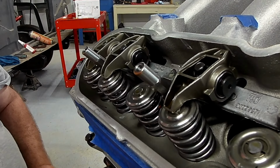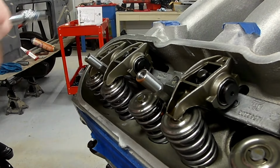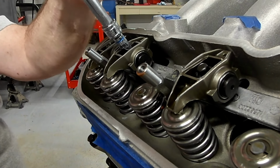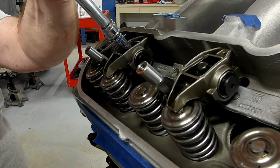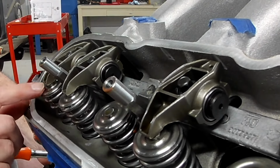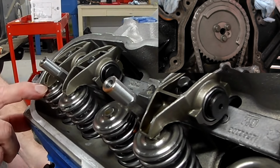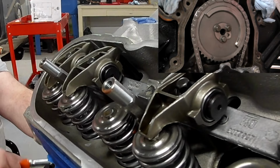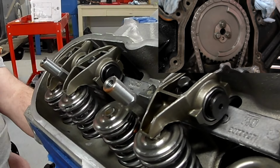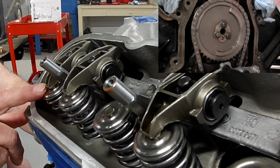But I'm going to tighten these up and then show you exactly why, whenever you're on the exhaust TDC, not knowing the cam specs, and if your intake valve and your exhaust have a lot of overlap, if you do set the intake valve while it is at rest on TDC of the exhaust, the intake valve might actually already be moving. If you watch here, I'm going to rotate the crank and, look at that, the intake valve starts moving real fast. So, not knowing if you have more overlap than I do, yours might actually already be depressing while you're trying to set it if it's on TDC of the exhaust stroke.